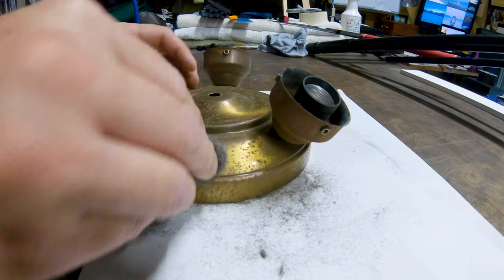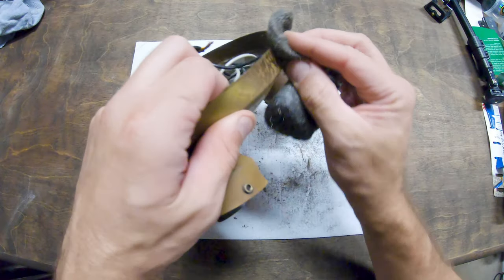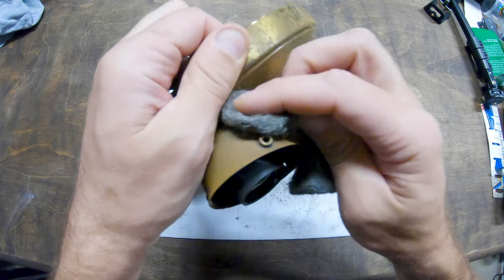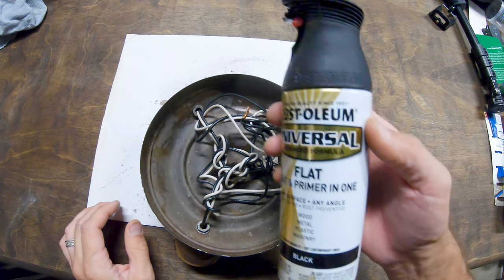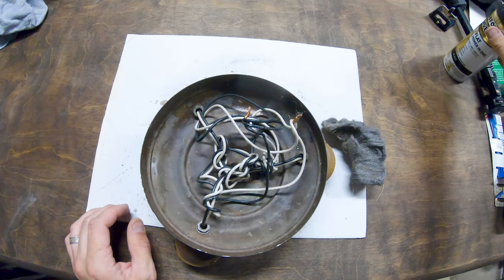So I washed it all off, took it apart. I'm hitting it with a little steel wool here because I'm like, well, if I can spray paint this, save a little money. So I'm just gonna try to get rid of some of this top coat of rust, and then I'll hit it with some of this Rust-Oleum 2-in-1 flat paint and primer.